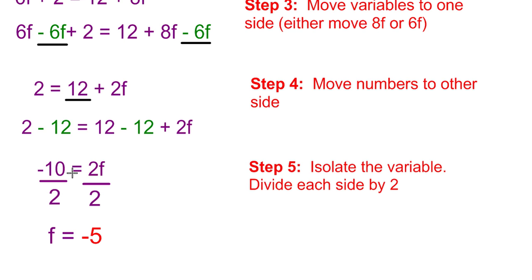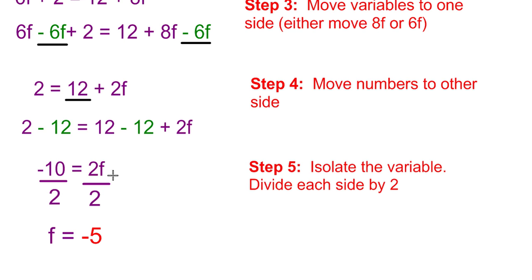So our last full step then to get f on its own is to isolate the variable. And again, grade 9s, anytime you have a coefficient in front of your variable, all you need to do is divide by the coefficient. So it's a positive 2, divided by 2, and whatever we do to the right, we've got to do to the left: negative 10 divided by 2.